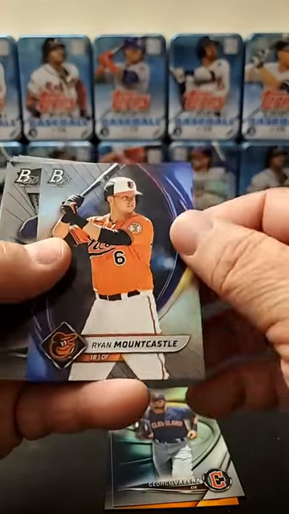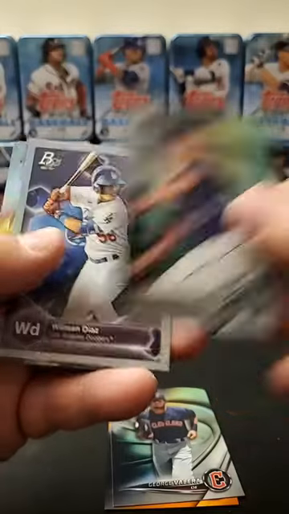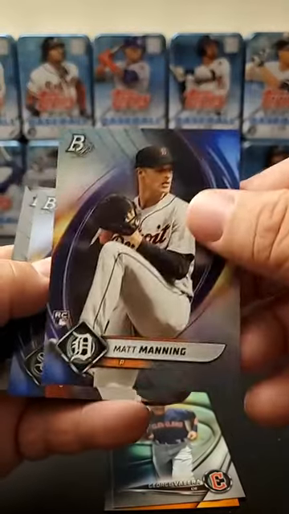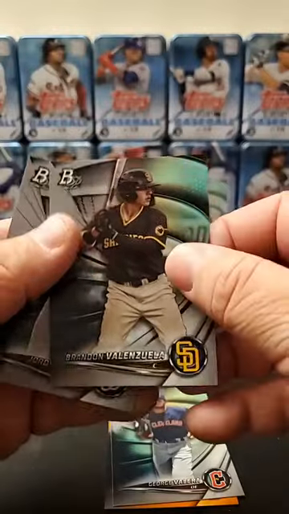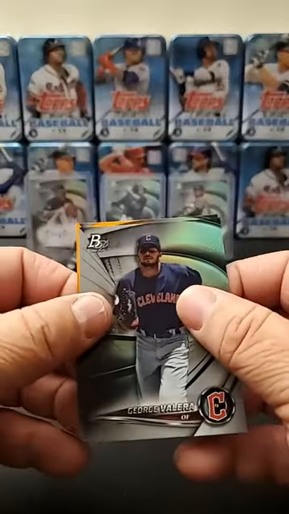George Kirby for Seattle. Mountcastle for Baltimore. Palmer for the Mets. The Rockies, McCade Brown. There's William Diaz for the Dodgers. Rafael Devers. We got Matt Manning for Detroit. Andrew Vaughn for the White Sox. Brandon Valenzuela for San Diego. Jordy Barley for Washington. Go ahead and last card of the break is our orange.